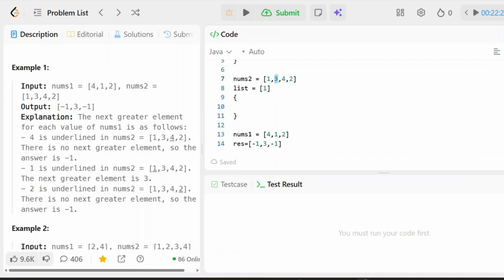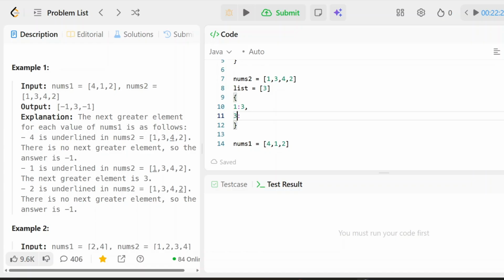Then we see that the number is, in fact, greater than it. So you see how we can answer one right away, without having to loop through it again. So we can enter its answer, then we put that number there as well, so that maybe in a future iteration, we can answer its question as well. So we put 3, then 3 goes to the next iteration. And then 4: is 4 greater than the element that's waiting in the waiting area? Okay, it is greater, so therefore we can answer its question there.